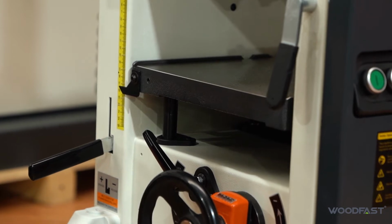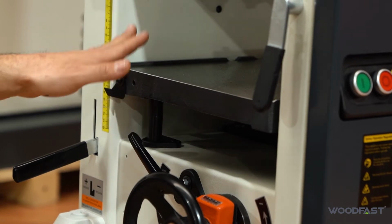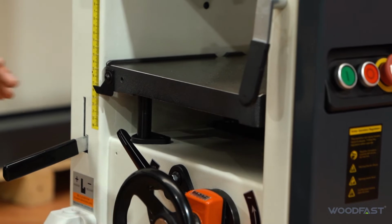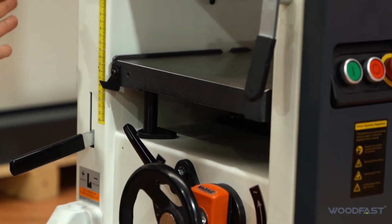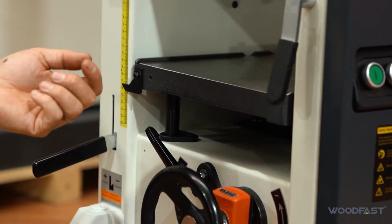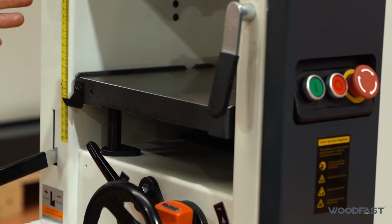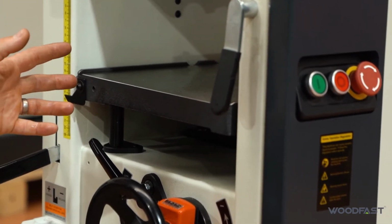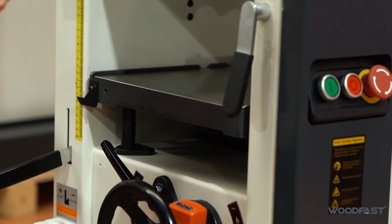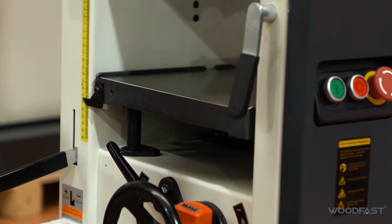So if there is a build-up of rust, if you haven't used it for a few months and it's built up a little bit of surface rust, it is cast iron, so that will happen from the ambient humidity in the air. Give it a bit of a wipe down or a sand down with some Scotch-Brite, wipe all the table down, and then get yourself paraffin wax or a candle wax, and you just do a couple of squiggly lines on the table. And then every time you feed a piece through, probably every 2 or 3 passes, do a couple of squiggly lines at the front here. The candle wax will help the timber to glide through the machine, and it won't bind up or anything. It'll work a lot more efficiently.